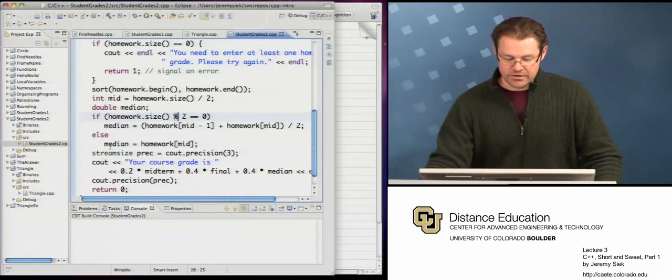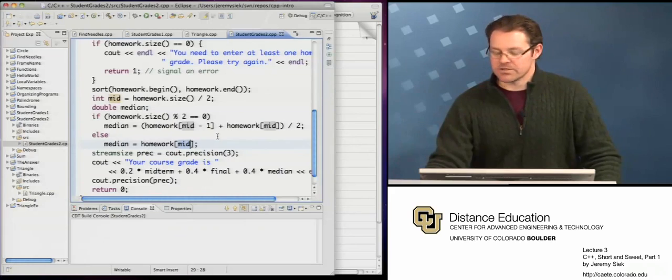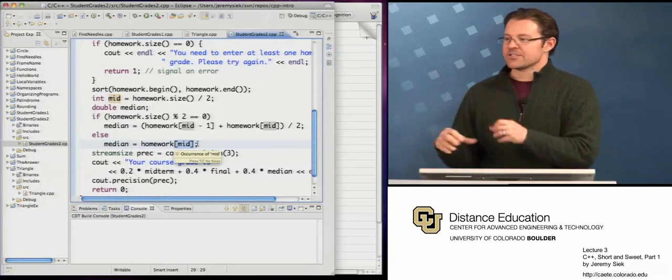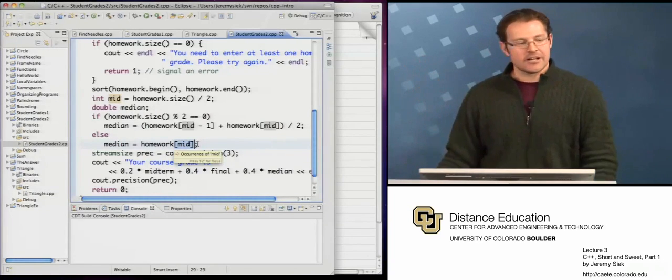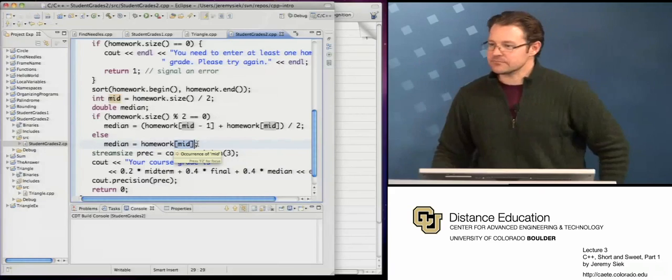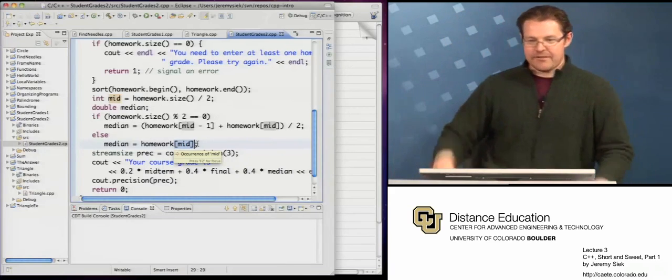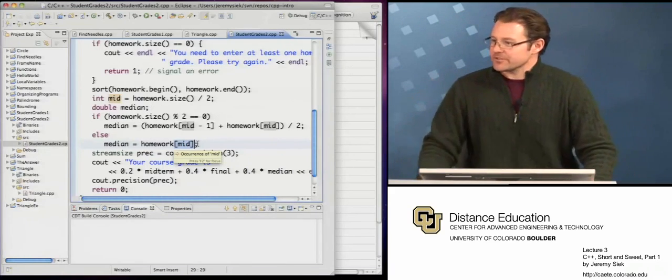If it's odd, then we're in the easy case. We're just going to extract that middle element from homework. Here's a new syntax for you. This bracket operator is how you can access the ith element of a vector. In math, that would often be a subscript.